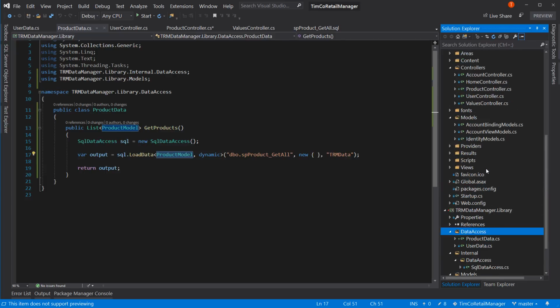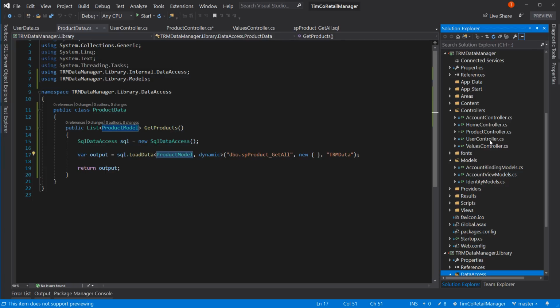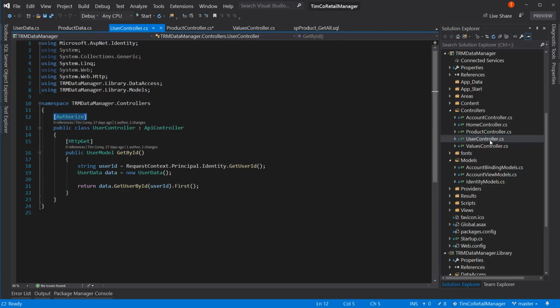Let's go look at, again, follow the pattern here. We'll go look at the user controller and see how it gets that right here. And we're still doing the equals new. And so we want to upgrade at some point very, very soon to having dependency injection, so we don't have to do this. But right now we're not using dependency injection, and it feels a little weird, I guess you could say. But we're going to do it anyways for this one.